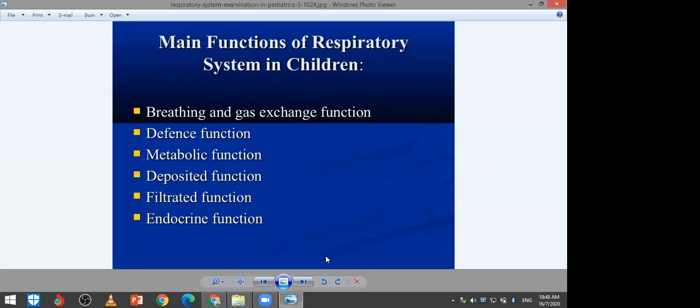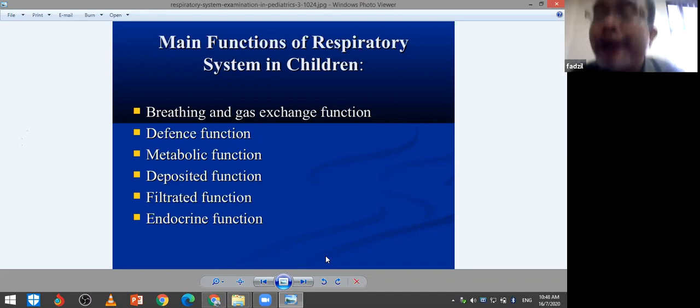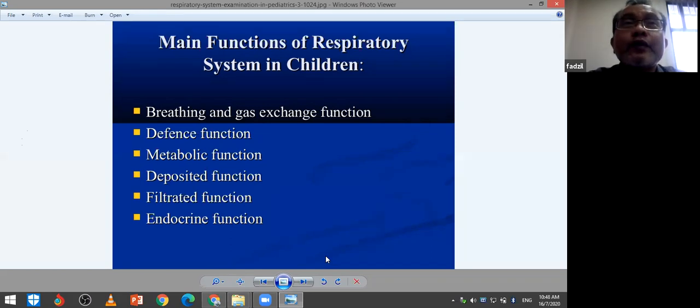Doktor, tadi liver span tu macam mana, budak dia berapa? Tadi kan kita palpate dia punya. Saya macam ni, kalau diorang cakap liver span 2cm, 4cm, you tanya pada doktor yang beritahu you tu, berapakah liver span untuk 2 tahun, untuk 6 tahun, 12 tahun, faham? Dan untuk 18 tahun. Tanya je. Apa liver span untuk baby 2 tahun, 6 tahun, 12 tahun? Kalau ada yang boleh beritahu, saya tabik lah. Saya pun tak hafal.